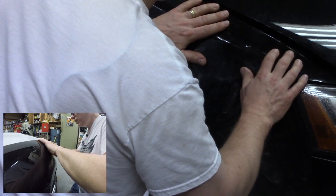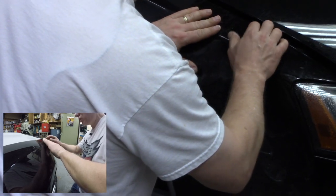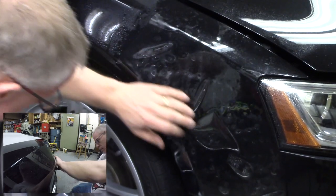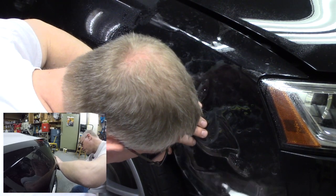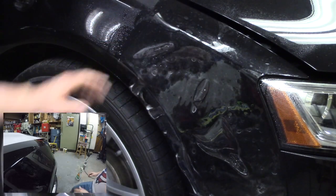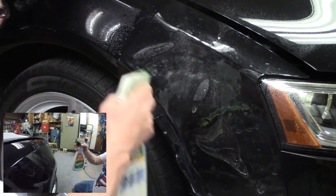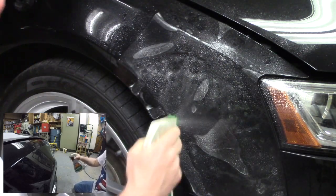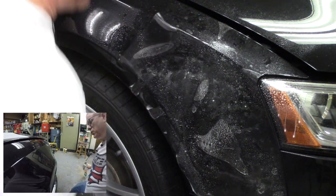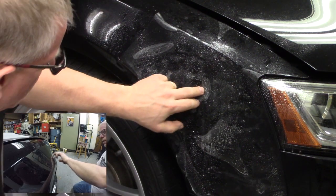You can stretch it if you need to, but you don't have to stretch it tight on every single spot. And that's looking pretty stinking good right there as a starting point, as far as I can tell. All right. So you can see it's all foggy and filmy when I start, but that's okay. Again, I'm going to spray it over the top so I have nice lubrication for my squeegee. And I'm going to pick a spot in the center and work outward.